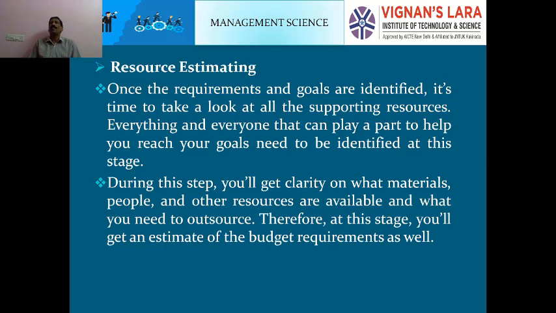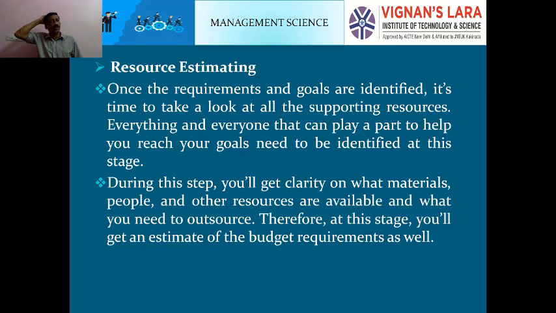That means any technology that is brought from outside. Yes, go and make a contract. Any document coming from outside, or any consultancy required from outside, those are arranged at first. Therefore, at this stage, the manager gets an estimation of the budget requirements as well: budget requirements particularly for finance, human resources, recruitment, suppliers, materials, etc.